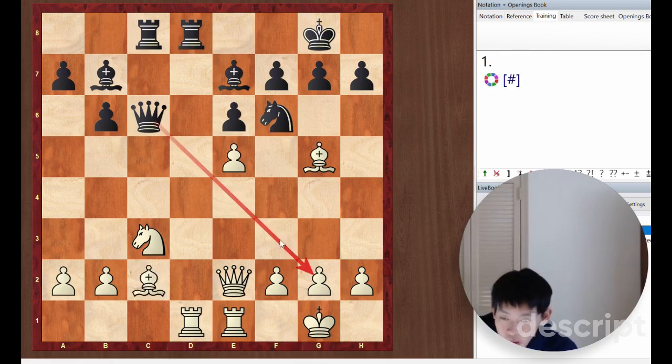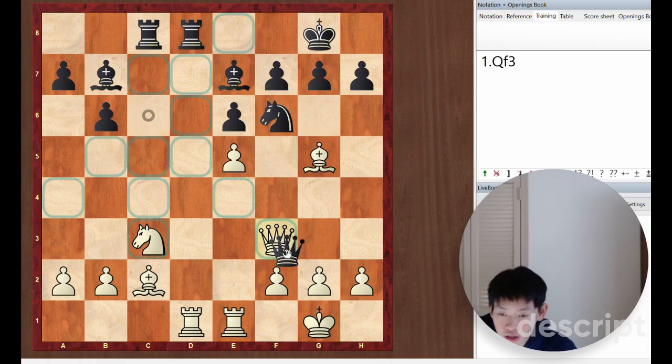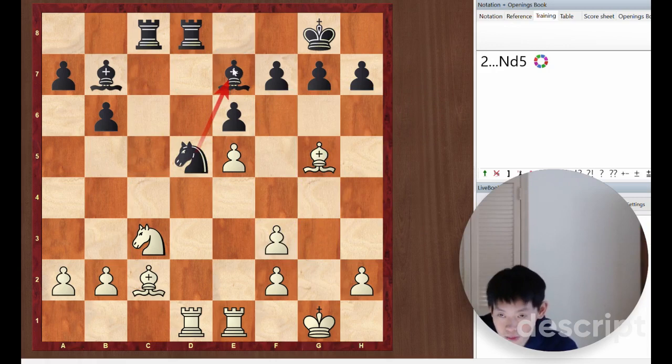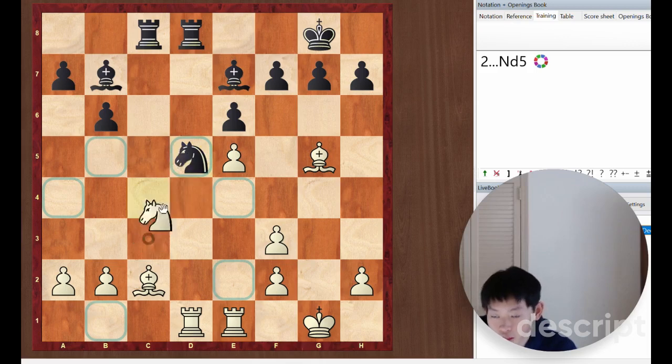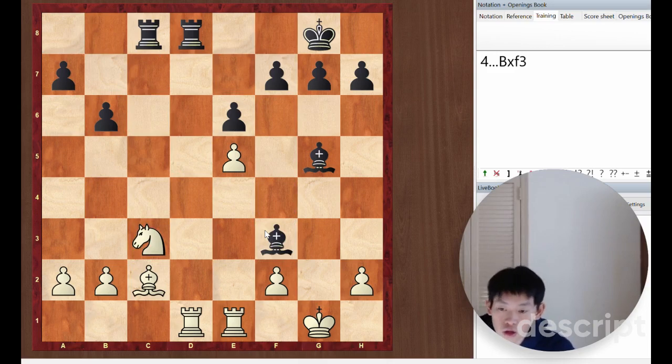And so that leaves us with two options: f3 and queen f1. I also considered queen f3 briefly, but this didn't really seem to offer anything because after queen takes f3, g takes f3, knight d5. The knight protects the bishop and attacks g5, so white is probably forced to take, and black is probably doing better here. And if white takes like this, black will just take on g5. White will be forced to retreat since the bishop is under attack. Knight c3, bishop takes f3, and black will probably win this game.